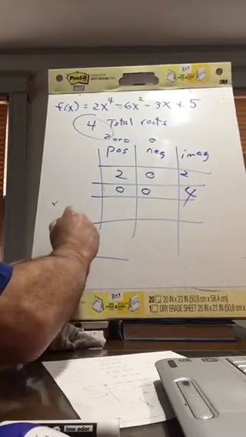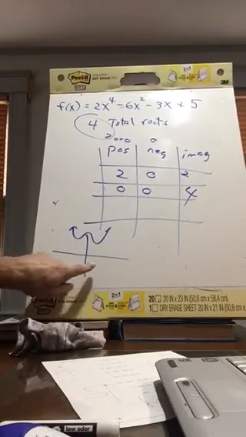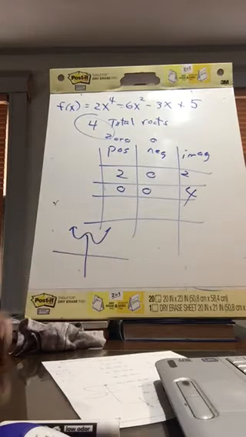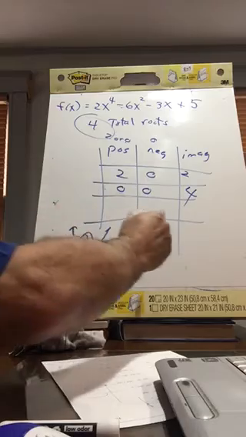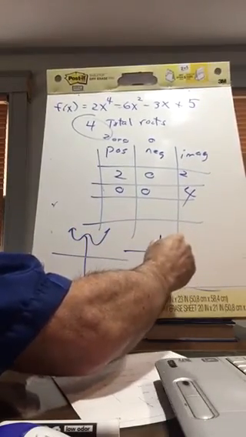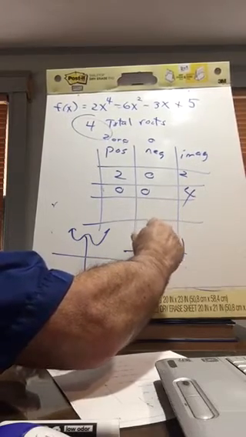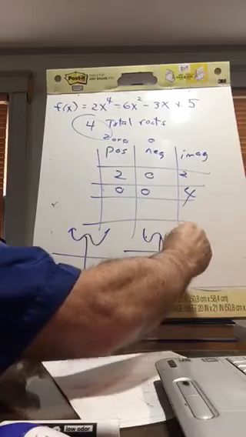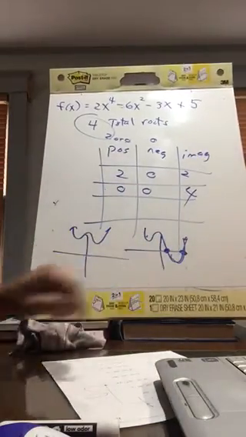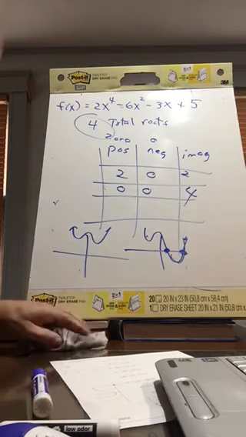This one right here, that is no positive, no negatives, doesn't hit the x-axis over there. That would have 4 imaginary. How about 2 positives and no negatives? That would be, let's see, like that. Yep. That is 2 positives, no negatives. Would have to have 2 imaginary. Okay. One more quick example.